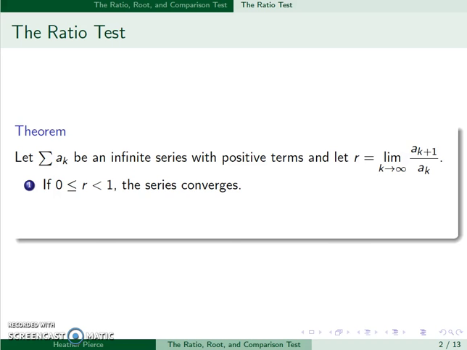If this value r is greater than or equal to 0 and less than 1, then the series will converge. If r is greater than 1, our series will diverge. And if r is equal to 1, the test is inconclusive.